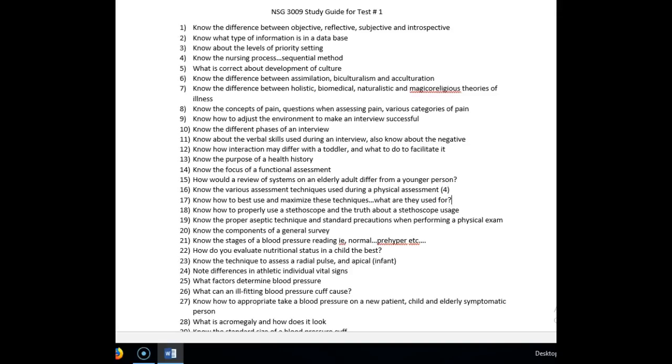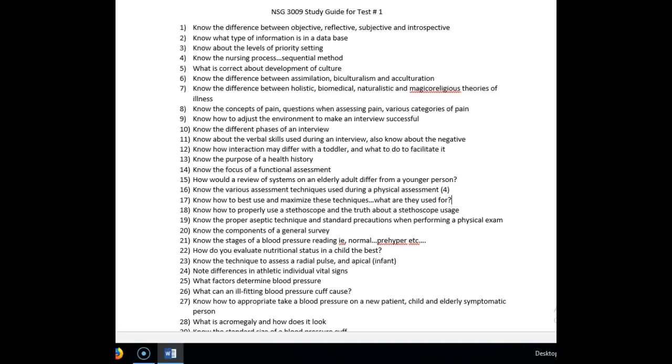And also for those, you can reference anywhere in your book between like pages 15 through about 18 or so, and you'll come up with those answers. And you can also look at the PowerPoints, and it's up under chapter 2 as well.